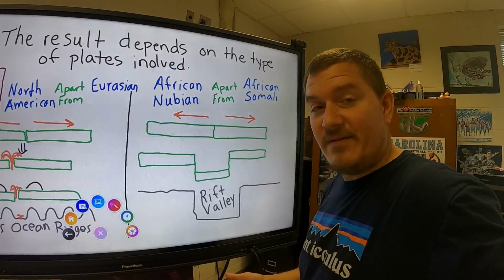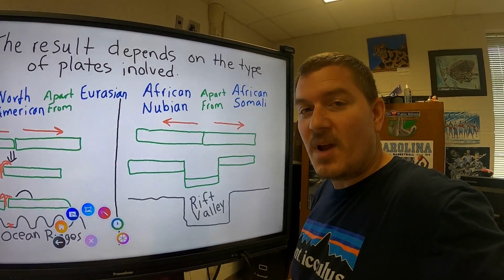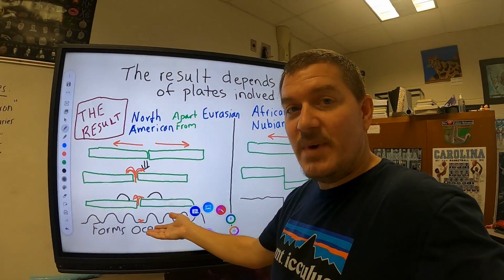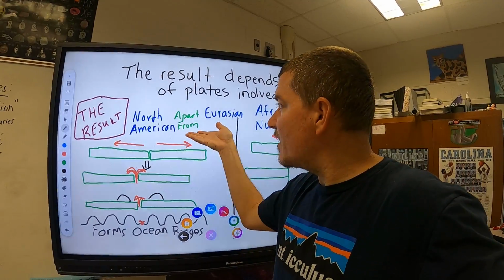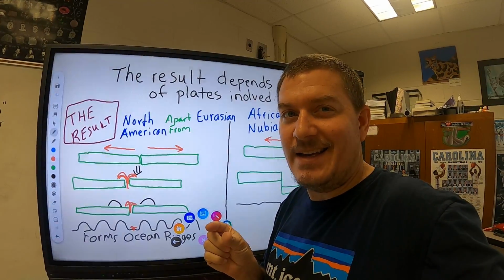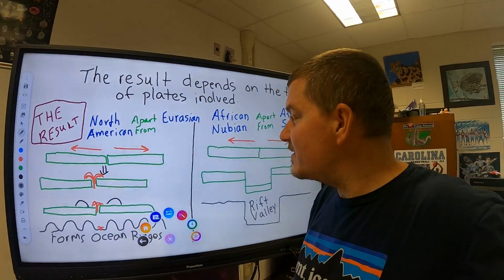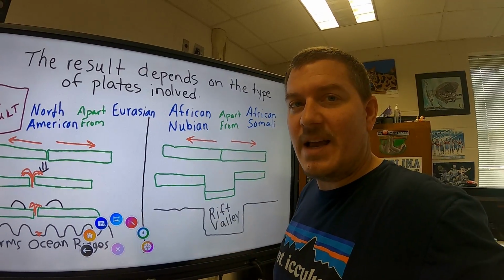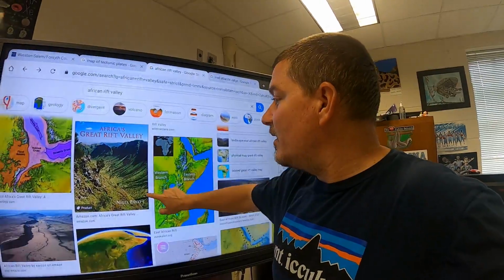So two different effects based on where it is, what type of plates are involved there. Also probably has to do with the speed involved. Over here with the Mid-Atlantic Ocean Ridge, this is a really slow moving process. The plates, the North American plate and the Eurasian plate, are separating by about 2.5 centimeters. That's about one inch, 2.5 centimeters every year. That's a pretty slow movement for plates. When they move a little bit faster, we get more serious earthquakes, and we can have that land drop down a little bit lower.